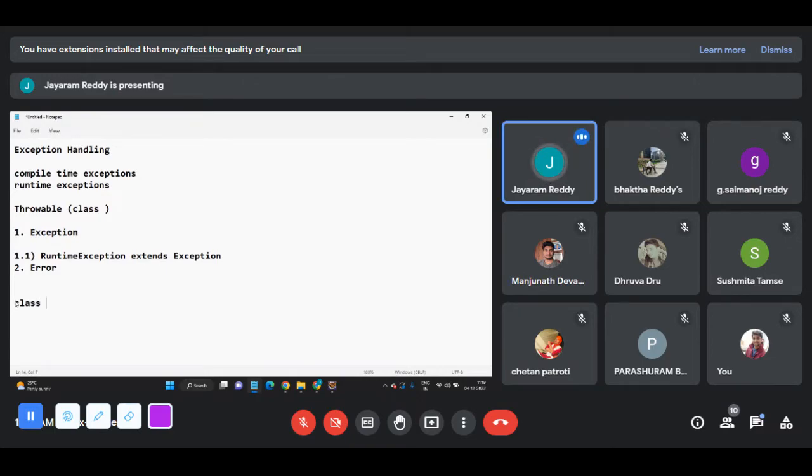The same way, if you want to create a custom exception class, HDFCException extends RuntimeException. Why are we taking RuntimeException? Because it is going to be raised during the runtime execution only, once we submit the form.